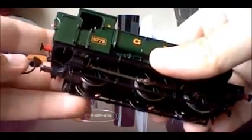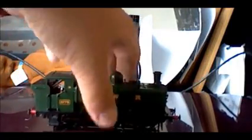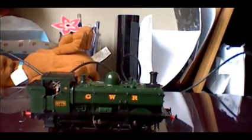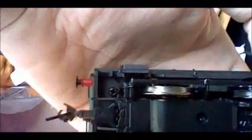This has sprung buffers front and rear, and NEM coupling pockets front and rear. I already have this fitted with DCC, and while doing that I fitted it with a Bachman Easy Mate Mark II NEM-compatible knuckle coupling and removed the front NEM pocket altogether — I don't really see myself pulling trains with the front of this engine right now. Plus, you kind of have to remove it to get to the screws underneath along the center line of the loco chassis at either end, to pull the body shell off to fit it with DCC.